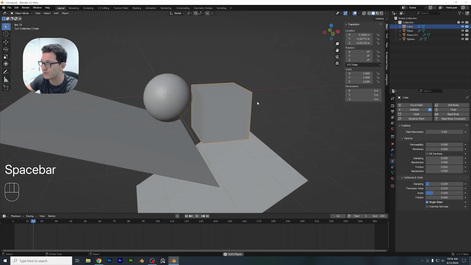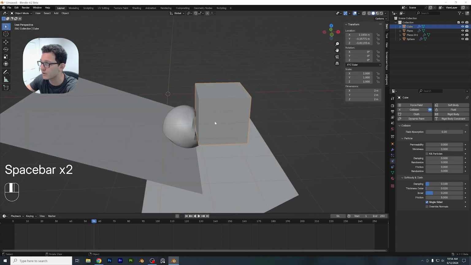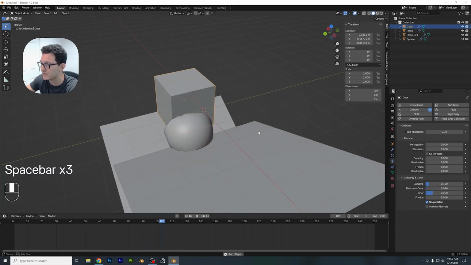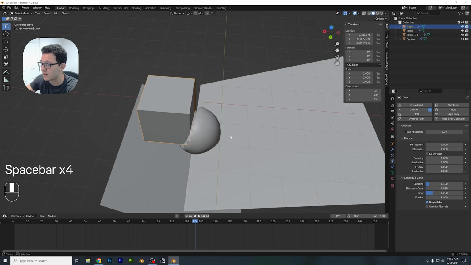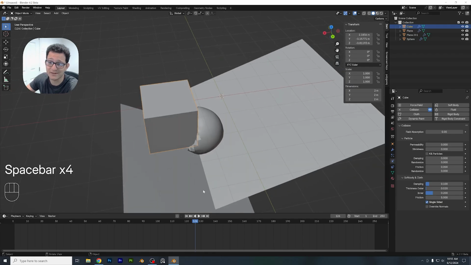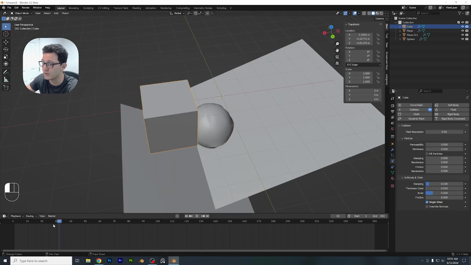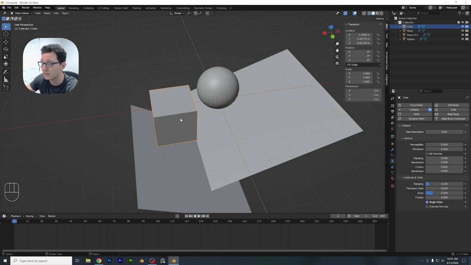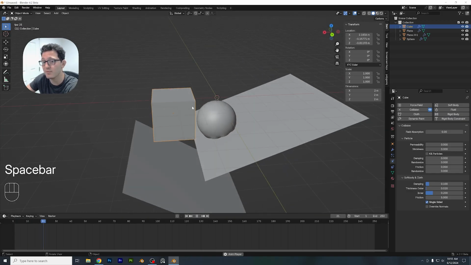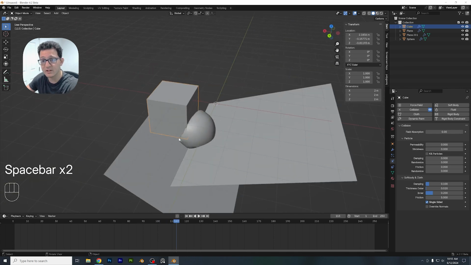Now let's watch what happens. As you can see, now it kind of runs into our cube. And I don't know if it's going to be able to get past it. No, it's not. Now, the other thing is we didn't bake this out very far. So if we wanted to, we could go back and bake this out. But right now, we are running into our cube because our cube is a collision and our sphere is a soft body.